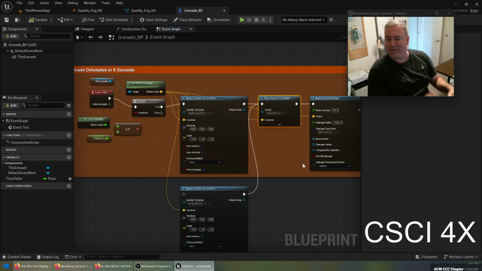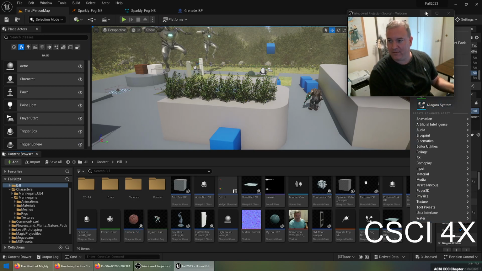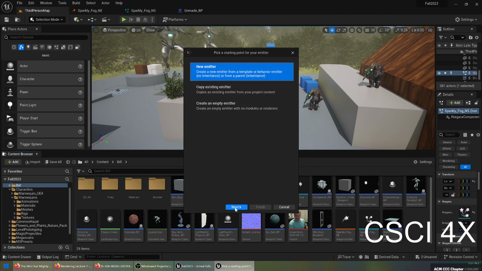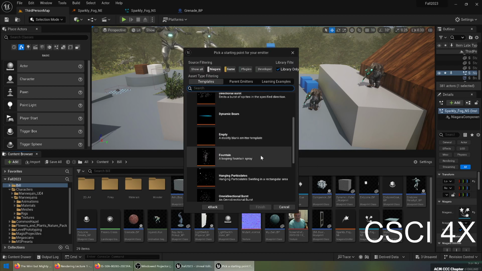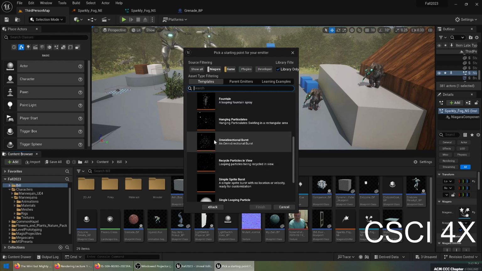Okay, so I've got about 10 minutes left, so let's do one more emitter. FX, Niagara emitter, new emitter. That's an explosion, and that's a good explosion, the particles move outwards.